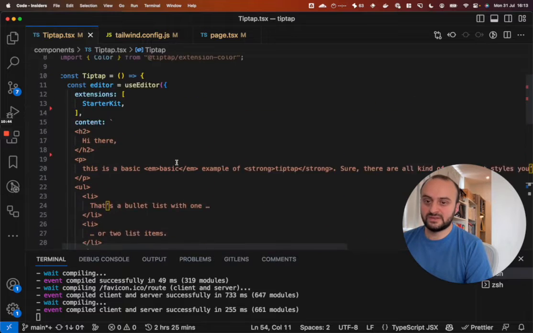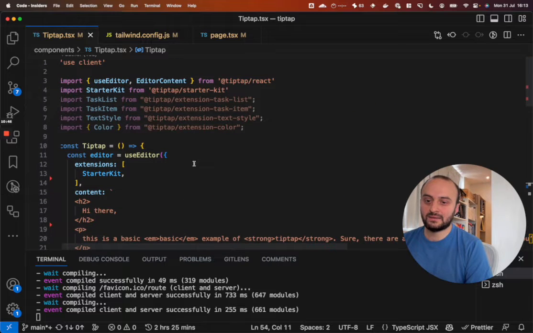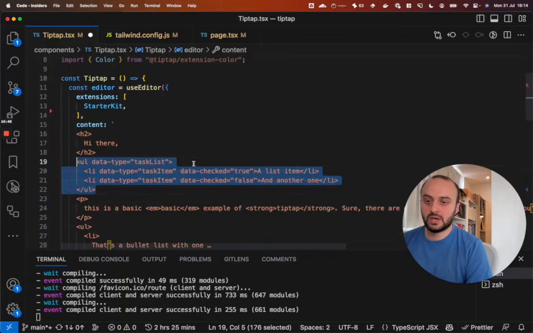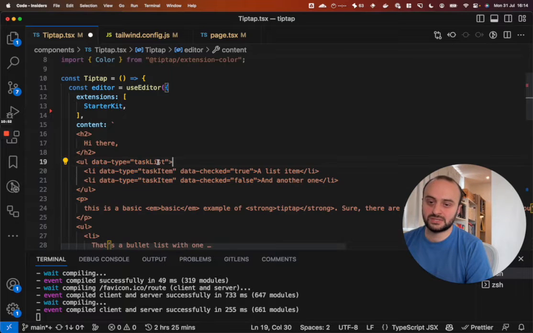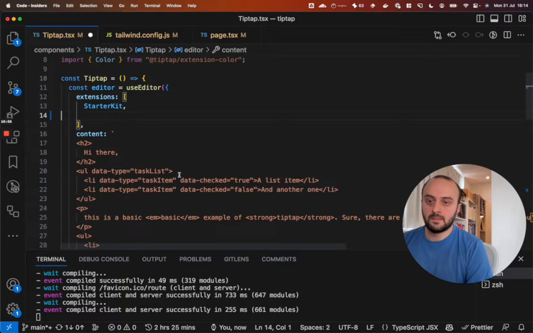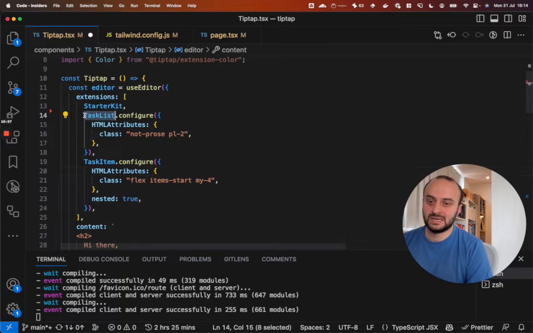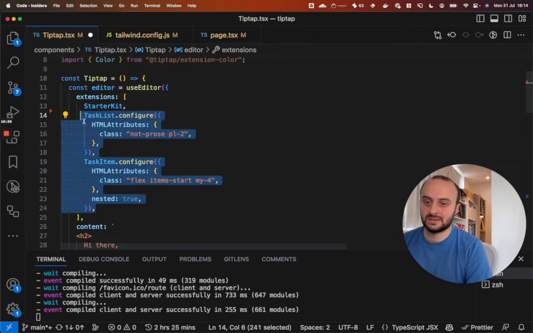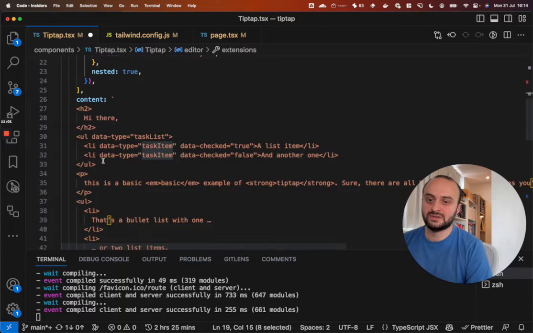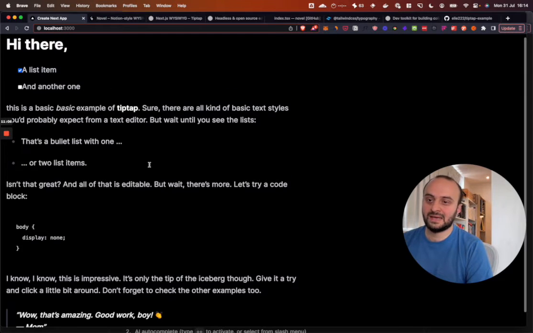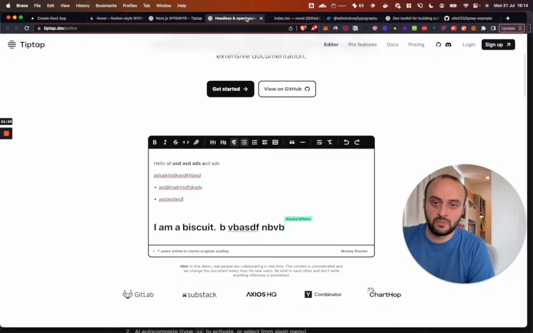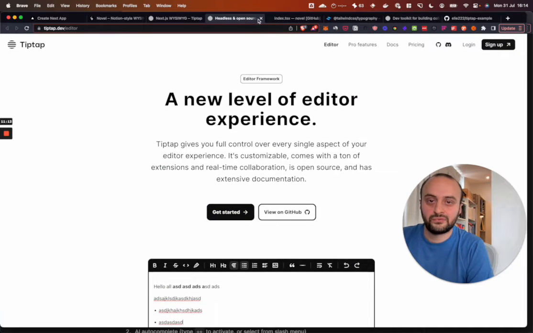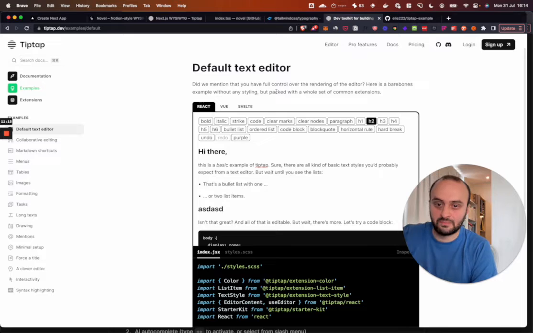So now we've started to get things working, let's start adding some extensions. The first thing we're going to do is add a task list, just as an example. There are these two plugins we're adding, task list and task item. You need to add both, but with these five lines of code or so, if we add it, suddenly we have our task list. It all works straight out of the box. All I did was copy and paste it from the Tiptap documentation.